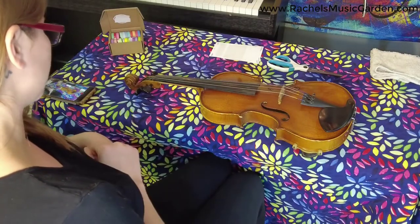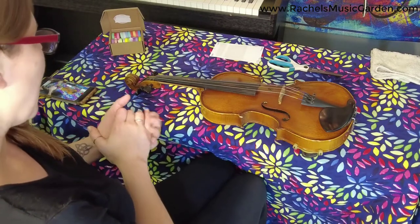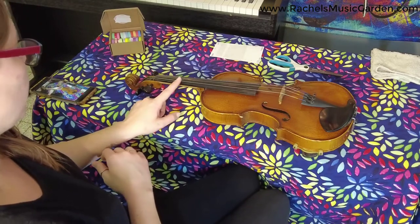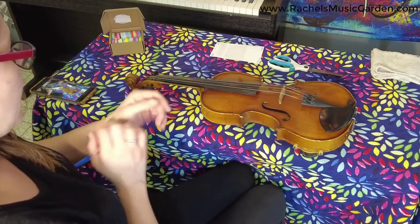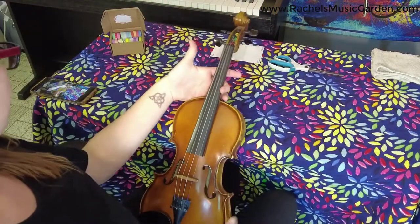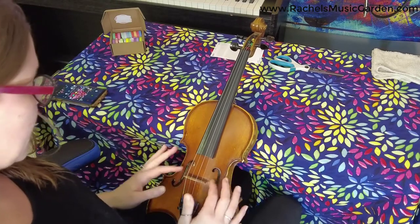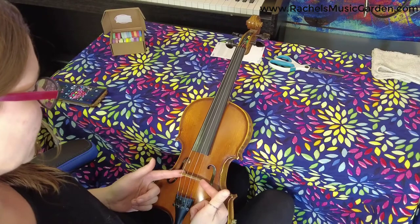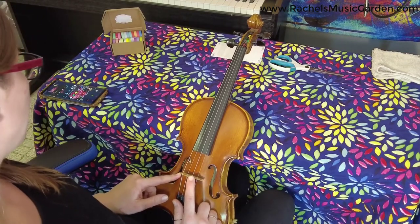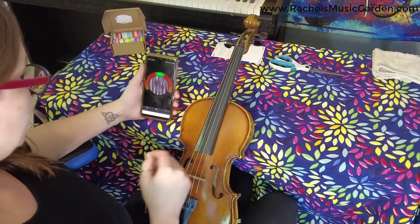So you want to place fingers on your violin but have no idea where to start. I definitely agree with using tapes for the fingers — bring it if you'd like to debate me on that. The first thing we need to do is make sure our instrument is set up properly: make sure your bridge is in between the two f-holes and straight, and then make sure our instrument is in tune.